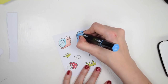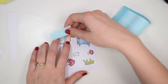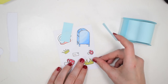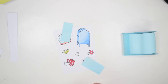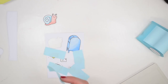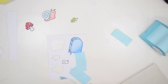When I have all my images colored in and I'm happy with them, I'm going to take my coordinating dies and stick this down in place with some Heffy Memo tape. This is a low tack tape. It will not damage your cardstock, especially after you've spent that time coloring them in so beautifully. It won't damage it as you remove it, but it will hold it in place for just long enough so that you can run it through your die cutting machine. So let's cut out all of these fun little images so that I can assemble my card.